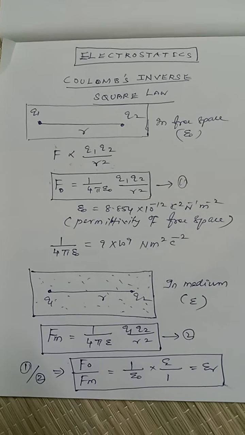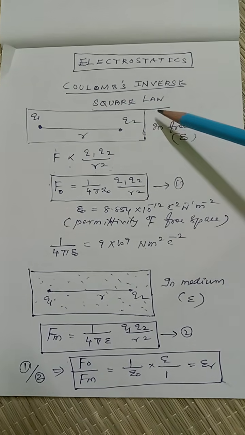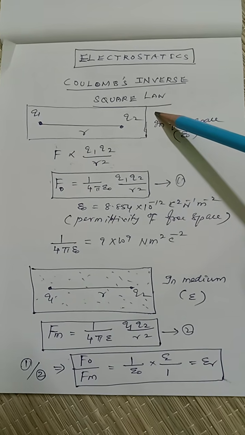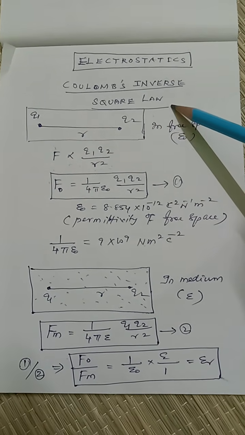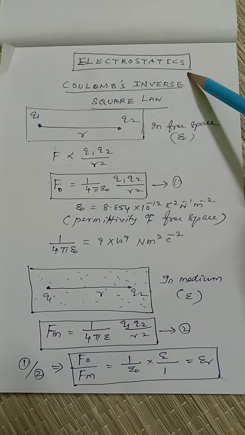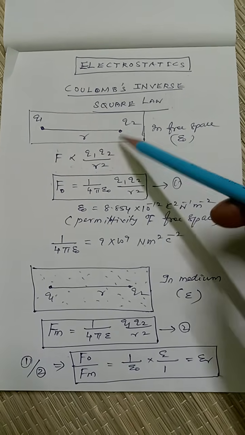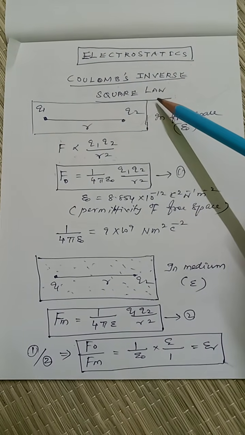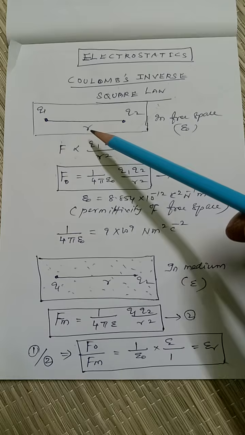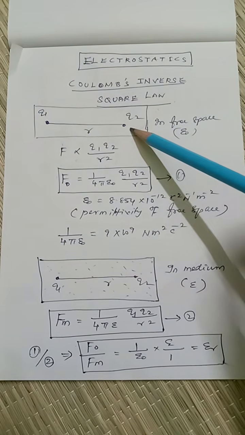Dear students, in this video we are going to see Coulomb's inverse square law. This is the topic we are going to discuss in electrostatics, which is in class 12. First of all, we should know what Coulomb's inverse square law says. Coulomb's inverse square law is about the force between 2 point charges.